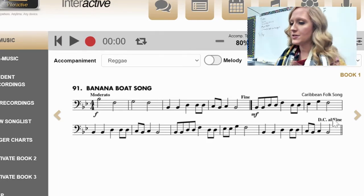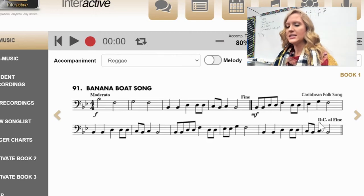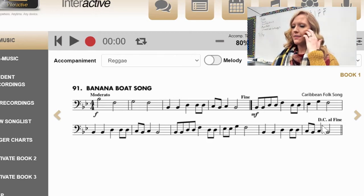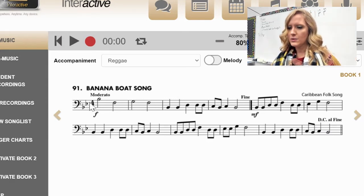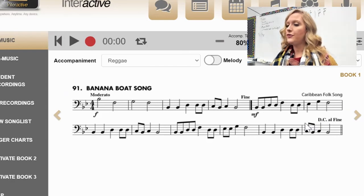Because at the end, there's some fancy lettering above it, okay? It says DC alpha and A. That means de capa, which means the head. Okay? Think of decapitate. Cut off your head. Okay, so de capa, the head, which is the beginning. Okay? So when you finish, you go back to the beginning.